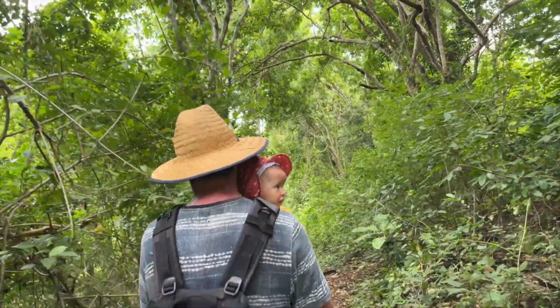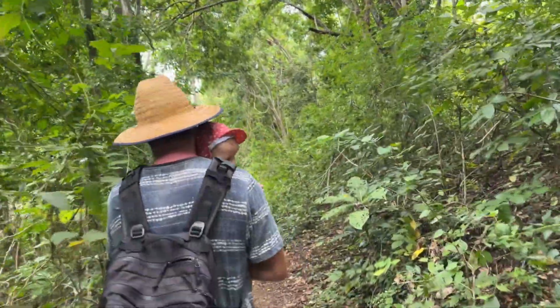So we are almost there. We abandoned the trolley on the side because it was a bit too bumpy for babies. So now it's on foot in the end, but it's probably a few meters, we can hear the water now. It's going to be really nice to go in cool water after this walk. It was a bit longer than what we were remembering, but that's alright. With this weather, that was okay.